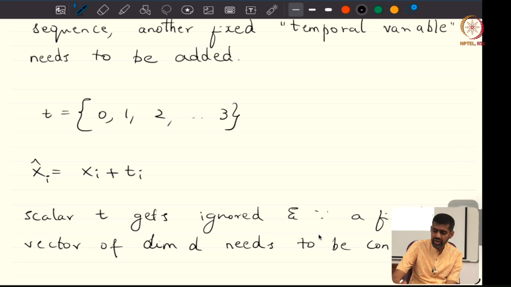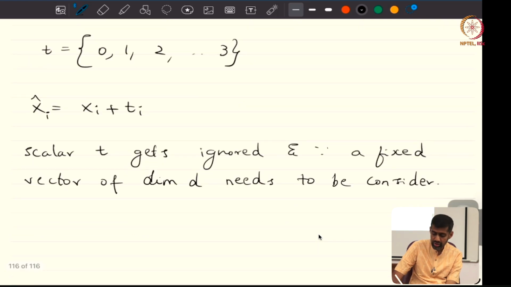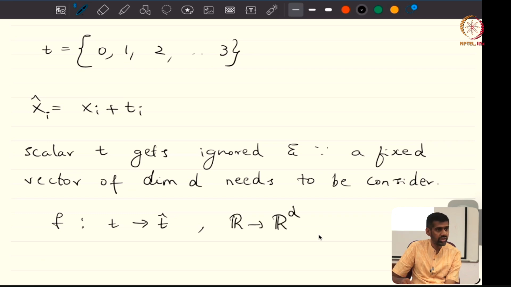So we need a function f that would take this scalar t and give you a t bar, from R to R^d. So we need a function of this sort where given a scalar t, it would give me a d-dimensional vector that would have the same information as that of the scalar. How do you do that is the question.